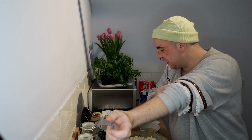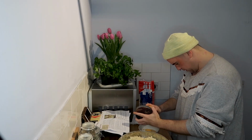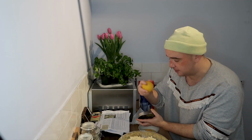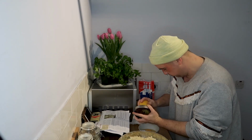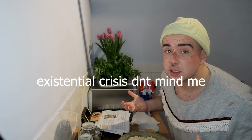So we're going to wipe our hands down and then put the lemon zest. Again, it's very limited with how much it tells you to put in, so. I know the intrita, which is the middle bit, has a lot of lemon, so I'm not going to go too crazy with this part. How is it I'm here and ugly and here and okay? Maybe it's just how I see myself.